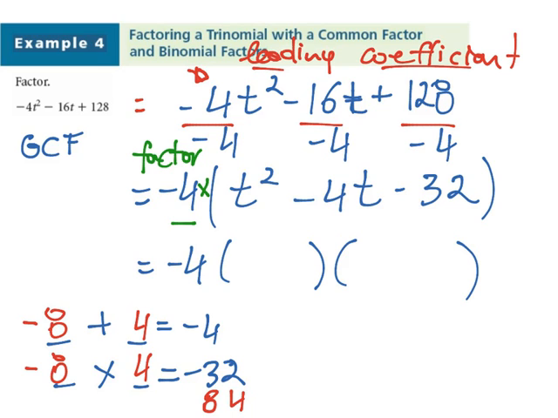So now we take the negative 8, put it in the first bracket, 4 in the second bracket, and whatever variable we're using, t, we put that right in the bracket. And this is our totally complete factored answer of our question. So this is a little bit different way to find the greatest common factor. We look at the leading coefficient and see if we could divide each term by this leading coefficient.